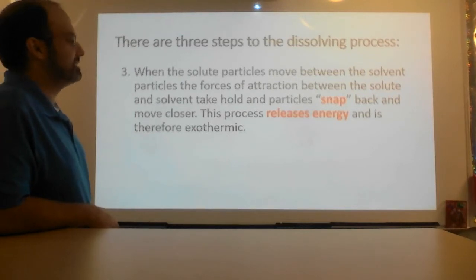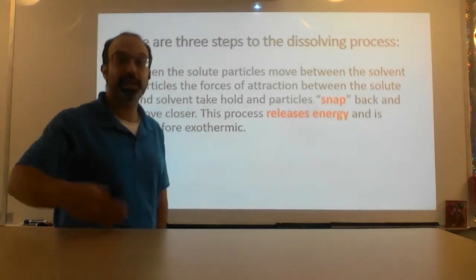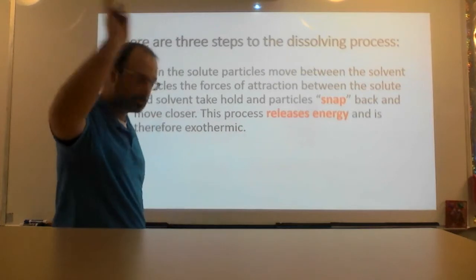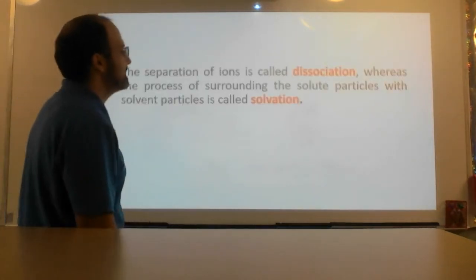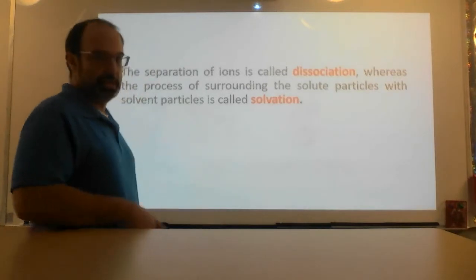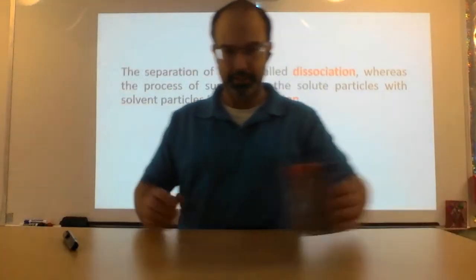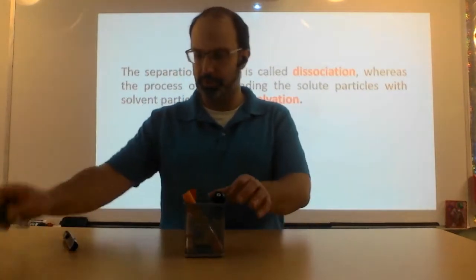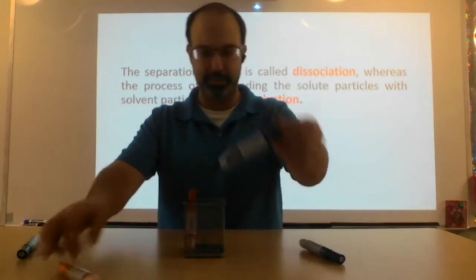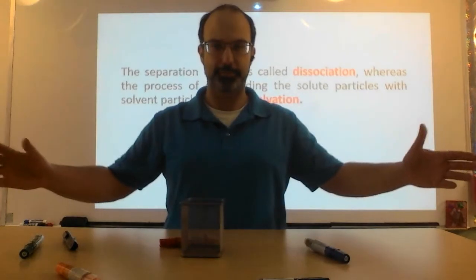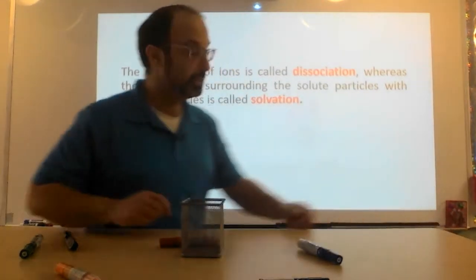And this releases much of the energy, being an exothermic step. Right? We talked about this part yesterday. We know this. Okay? So the separation of ions is called dissociation. This is where you take our solid mass of sodium chloride and we pull the pieces out and spread them around the whole thing. That is called dissociation.